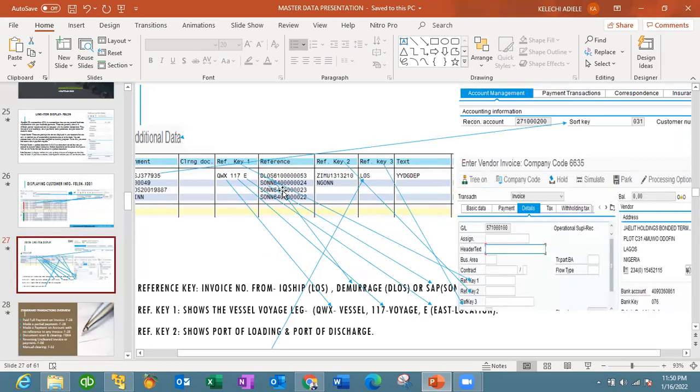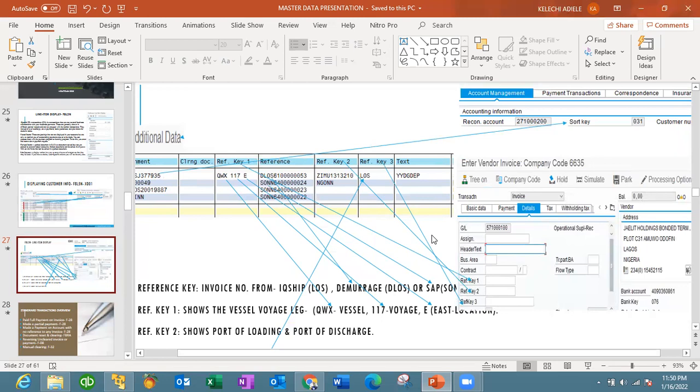Of course, things like your reference keys is gotten from the details part of your FB60. Your sort key, which generates your sort assignment, is gotten from your master data. And so much more other information.